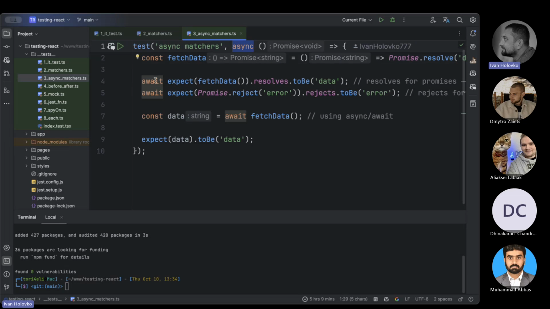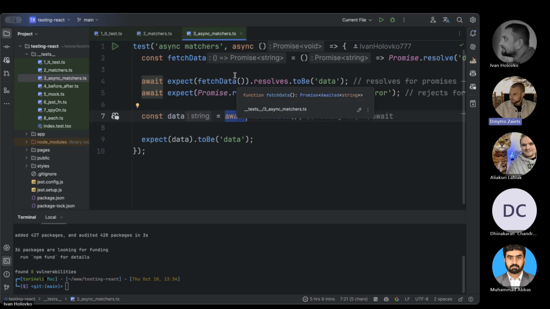Maybe some questions about it? Yeah, where can we use it in real life? For example, I have a fetch with GET, it returns an array with objects, and how can we test it? fetchData resolves to be, and in to be we should have an array with objects with all data, or what?